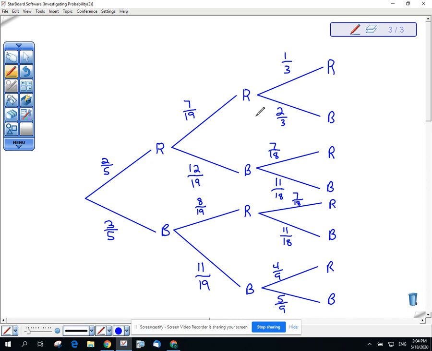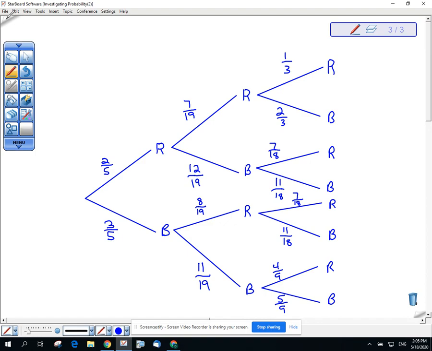I think that's the right word to use, node, N-O-D-E. And the probabilities are necessary because now we're going to calculate some probabilities going down each branch. What's the probability as we look at number 17? I'll go back to it here in just a second on the screen. But number 17 says, what's the probability of drawing 3 red beads? Well, that would be to follow the branches down red, red, red. And as we've already discussed, this would be a product.